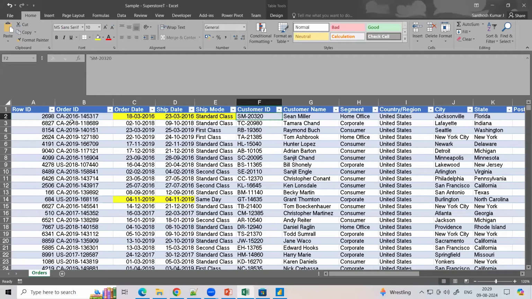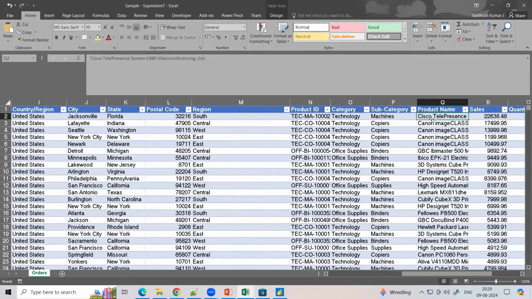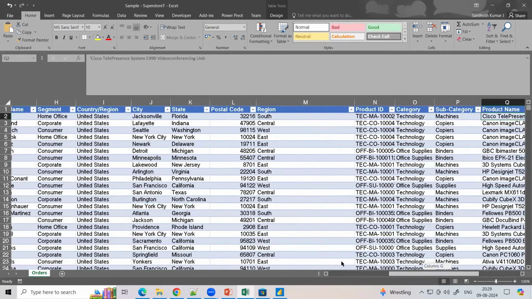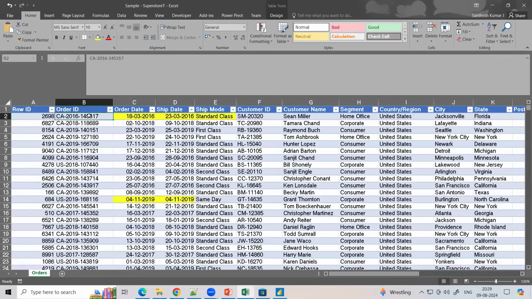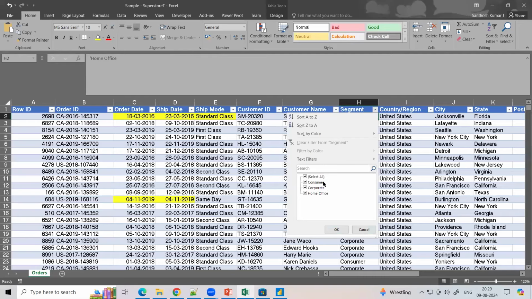Having this customer ID, he has purchased the order called some Cisco telephone, right? That telephone he has purchased, this is the order, but did he purchase for personal, for his office, or for corporate? Consumer, corporate, home office is for what purpose he's buying, right? See, I'll tell you, tomorrow I want to buy a phone. It's my consumer, like I'm buying for myself, right?